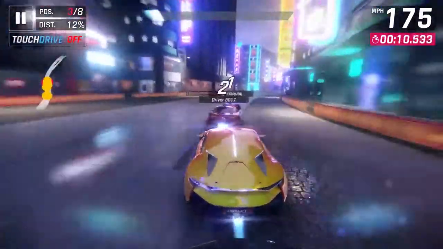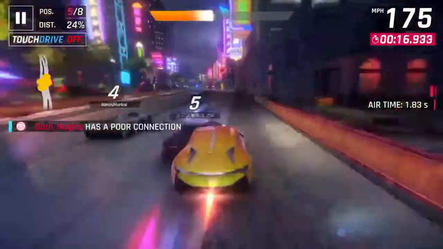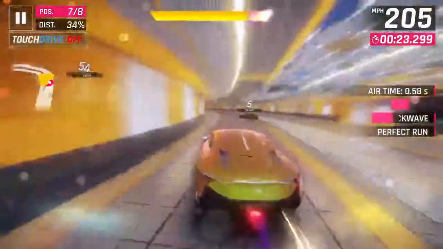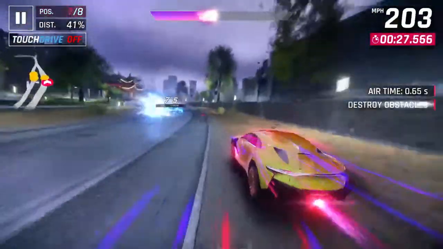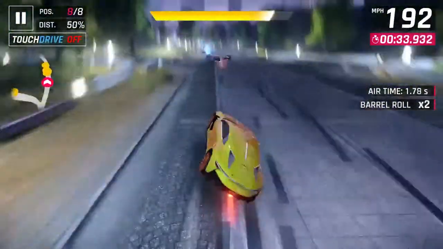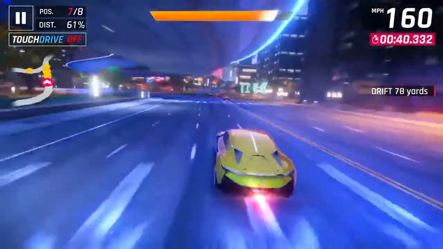I switched to the E10s. So this is a silver league race with the E10s. And for anybody that's played Asphalt, they can tell you that the E10s does not compete in Silver League. The reason is that even though you can use Nitro forever in this car, the top speed is so slow compared to the cars in this league that it's really hard to keep pace with anybody.